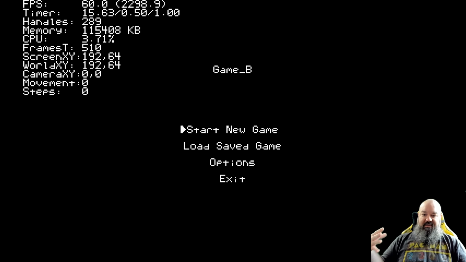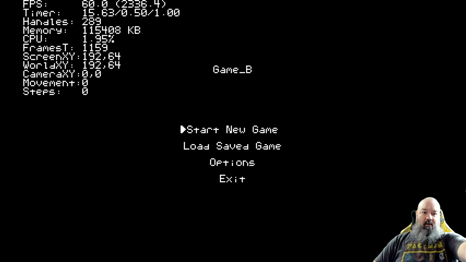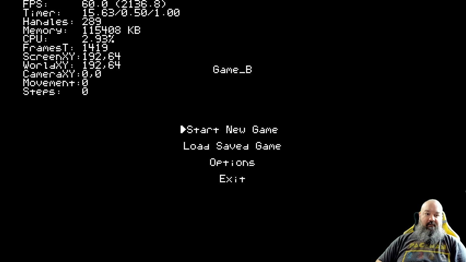All right, so I'm just going to sit here at the title screen for a second. Basically the only thing really happening right now is this BlitString function, because I'm blitting all this debug text stuff and all of the menu item stuff. So there's a lot of text being slapped onto the screen right now.